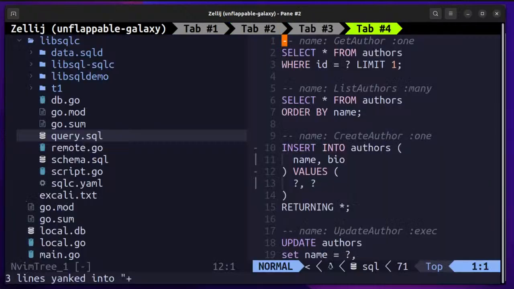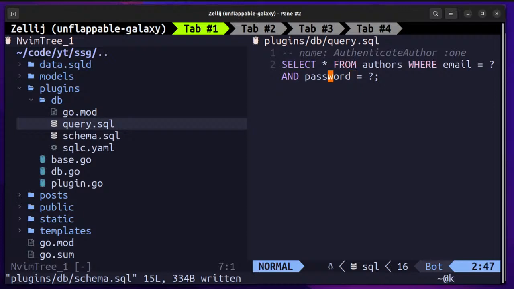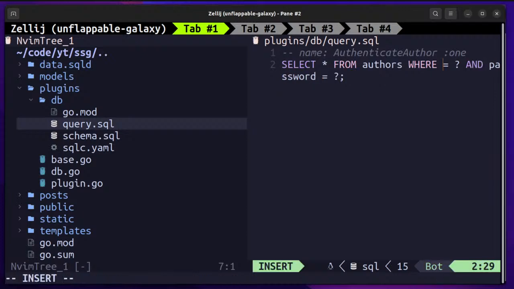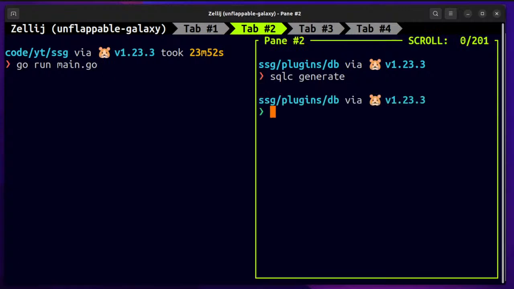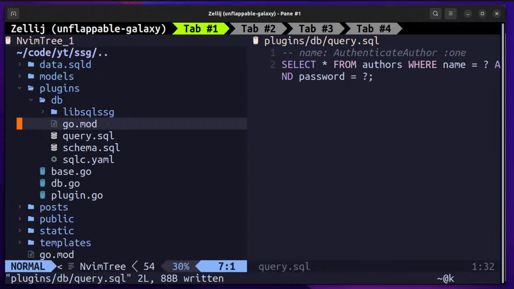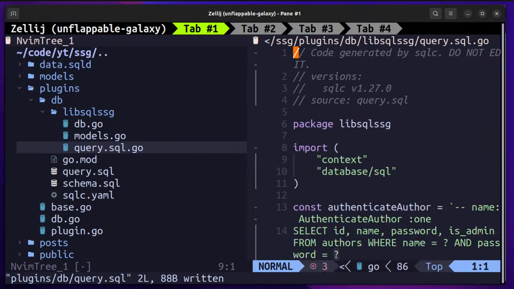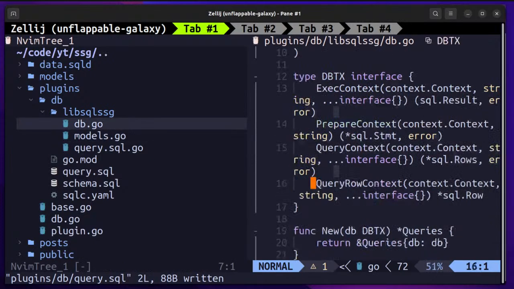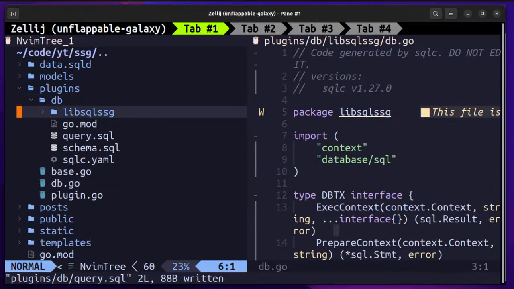Email doesn't exist. Come on. Who said that was email? Okay, it has generated a few things. Let's see if that is indeed correct: db.go, models.go, query.sql. I need to change a few things here. Maybe not. It is fine, I think, for the most part.